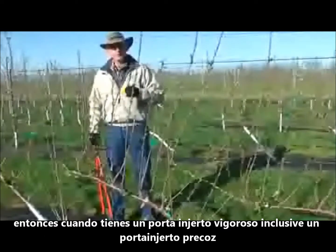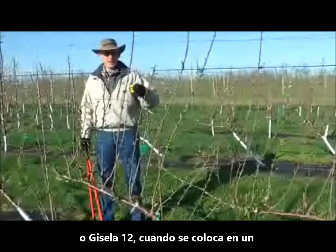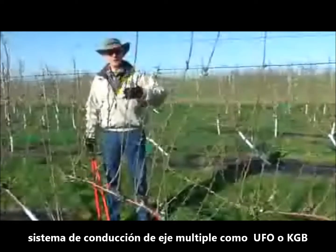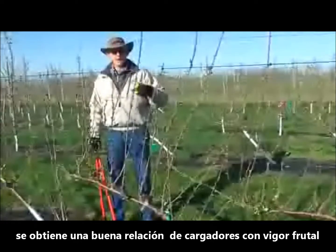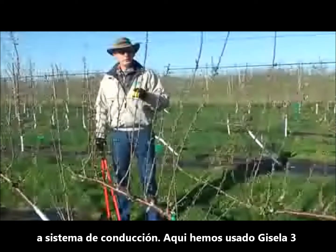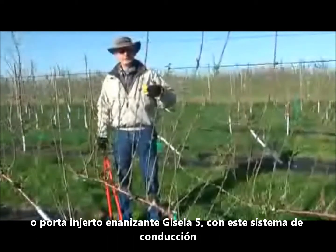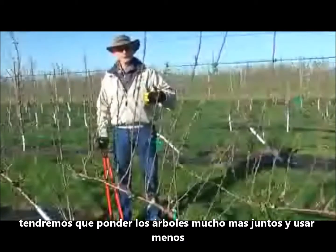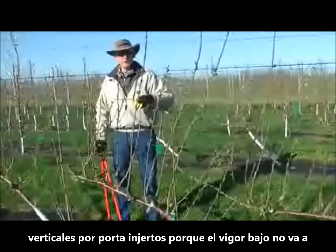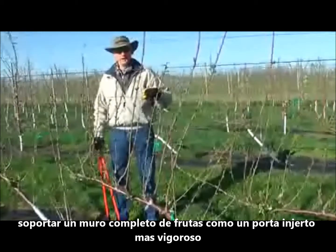And so when you have a vigorous rootstock, even a precocious vigorous rootstock like Gisela 6 or Gisela 12, when you place it into a multiple leader training system like the UFO or the KGB, you get a very nice marriage of rootstock vigor to training system. Had we used a Gisela 3 or a Gisela 5 dwarfing rootstock with this training system, we would have to put the trees much closer together and use fewer uprights per rootstock, because the lower vigor is not going to support a full wall of fruit like a more vigorous rootstock.